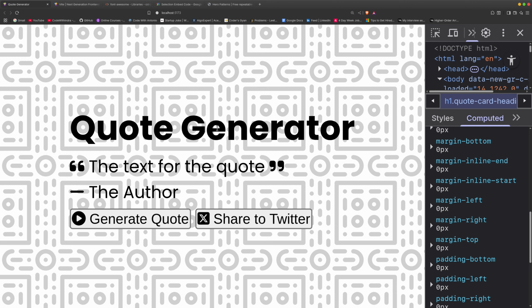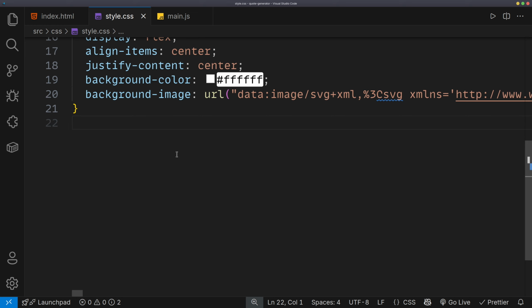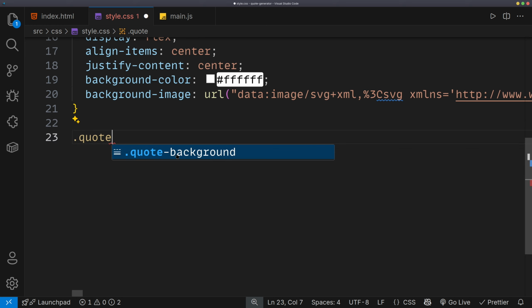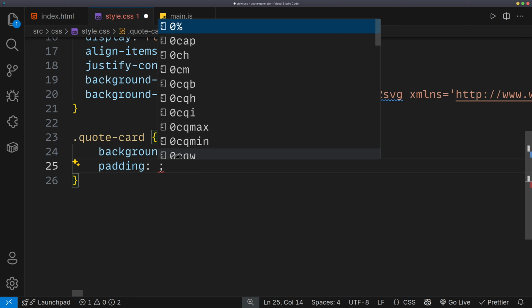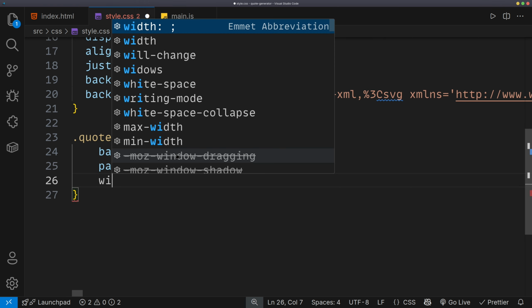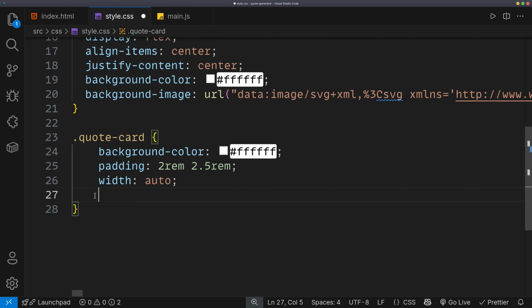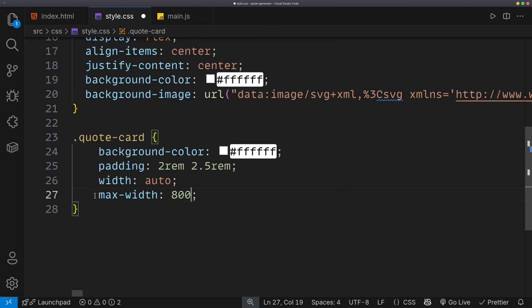All right, so now let's start with the CSS for the card. Let's do quote card, background color of white. Padding of 2rem top and bottom, not 1rem, 2rem top and bottom, and left and right 2.5rem. Width I'll set to auto, and max width of 800 pixel.